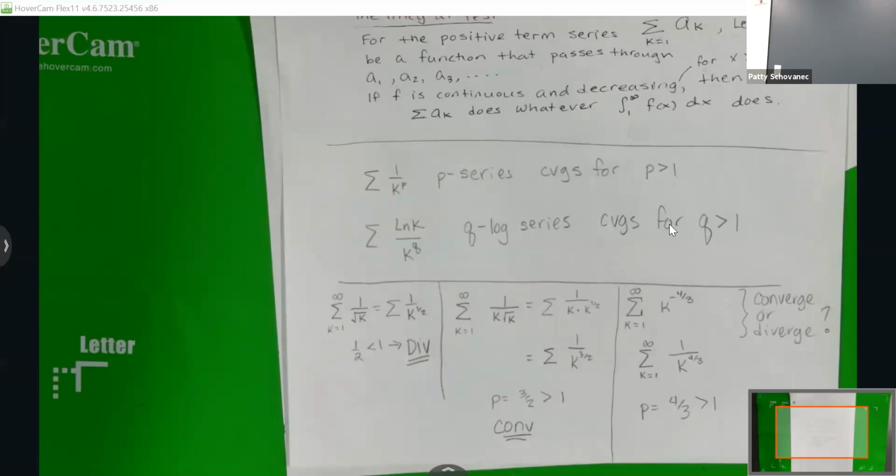P-series are easy. Geometric series are easy. Telescoping, medium. Things that I have to integrate could eventually become a pain in the old rumpus if you have to integrate by parts. So what if we have something that's not a p-series, that's not something we can integrate, that is not a geometric series, doesn't telescope? We've got to do something else.